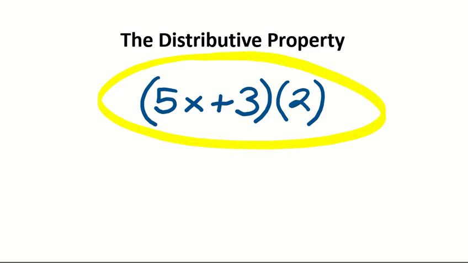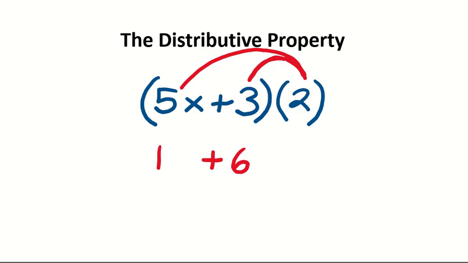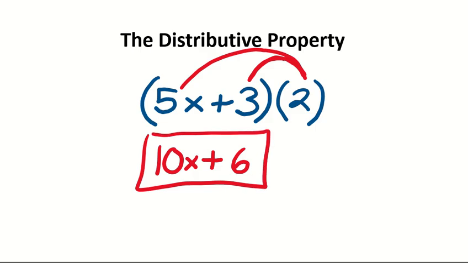Today we're going to be writing this particular expression as the sum of two terms, and we're going to do that by using the distributive property. So let's dive right into it. With the distributive property, we just need to distribute the 2 to all the different parts here. So what is 2 times 3? We know that 2 times 3 is 6. Now we'll bring our plus sign down, and we'll do the same thing over here. What is 5x times 2, or 2 times 5x? Well, we know that would be 10x. And now we've used the distributive property to rewrite this as the sum of two terms.